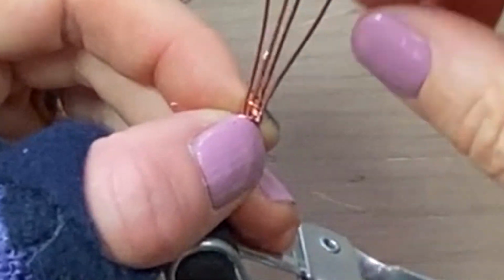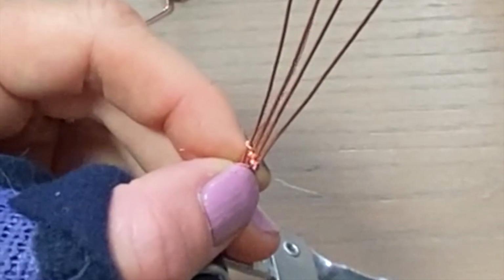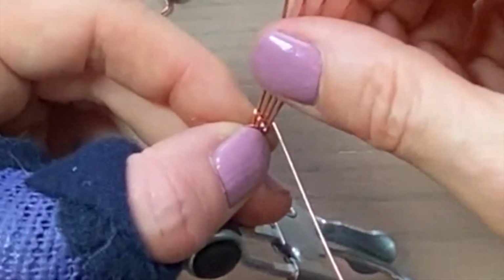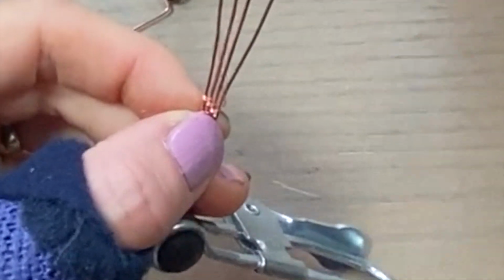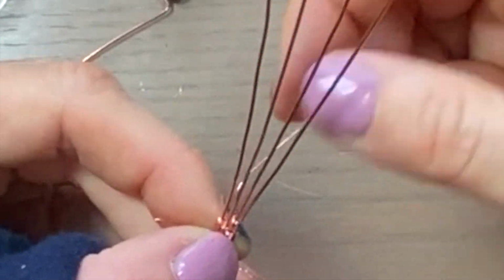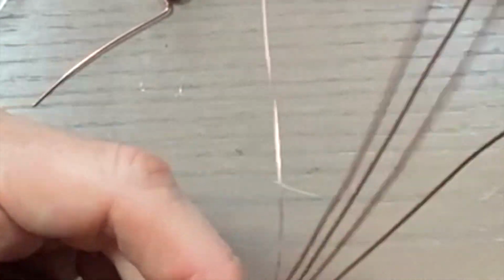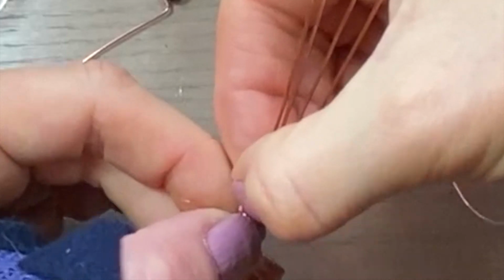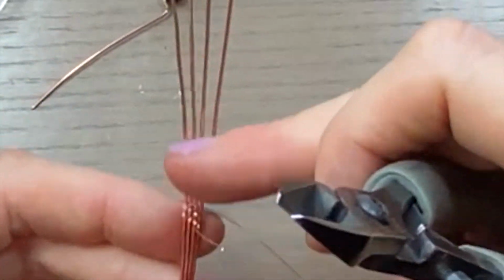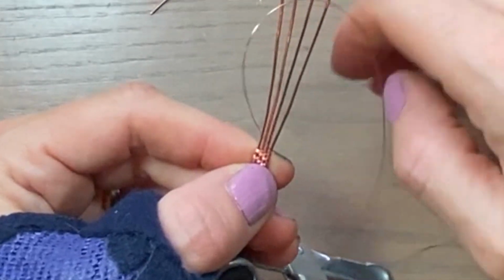Middle 2 twice around. Top 2 twice around. Come all the way back down to the bottom, straight down the back, and do the same thing. Bottom 2 twice around. Middle 2 twice around. Top 2 twice around. Compress your weave as you're going. Once you get a few rotations going, you can cut your tail off, press that guy flush, and keep going.